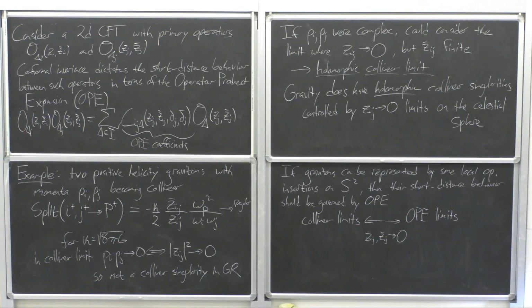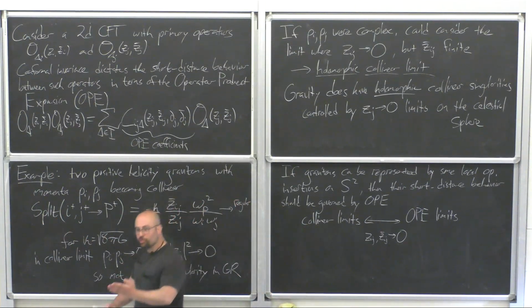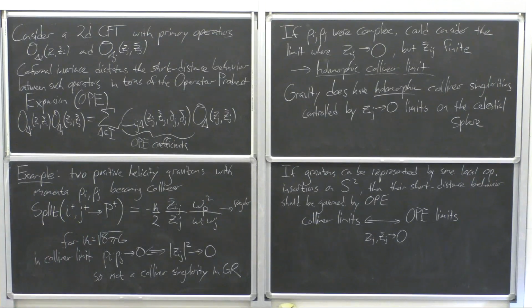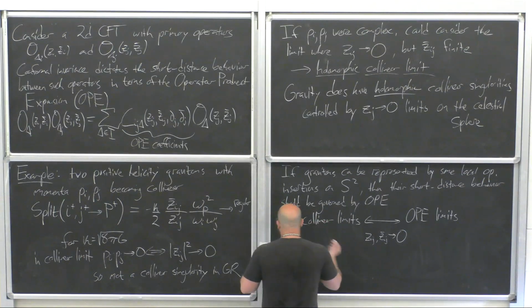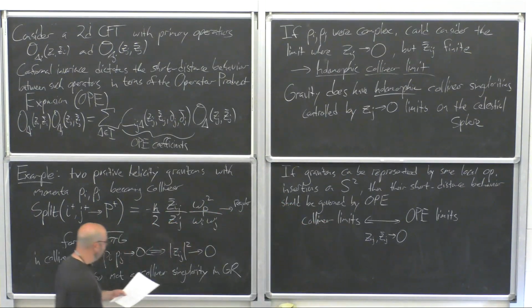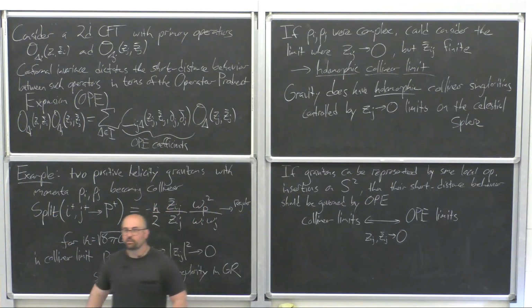Okay? And just like in 2D CFT, where we typically have chiral splitting and can disentangle holomorphic and anti-holomorphic degrees of freedom, we've seen that we can do the same thing for collinear limits by considering holomorphic collinear limits, or if you like, anti-holomorphic collinear limits. So this is sort of a two-way street. You can study collinear limits and then take their Mellin transforms.